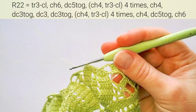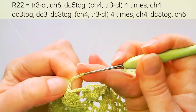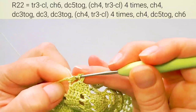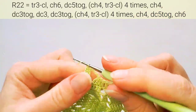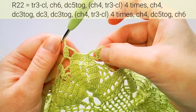Here we're gonna do the triple crochet clusters, 4 of them again. First chain 4, first triple crochet cluster, chain 4. So repeat now, make three more clusters.